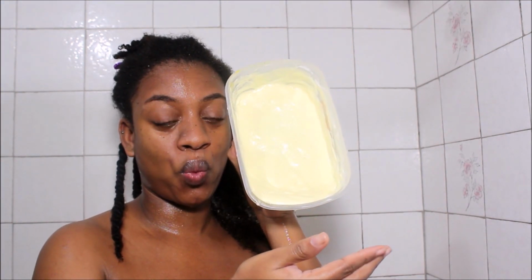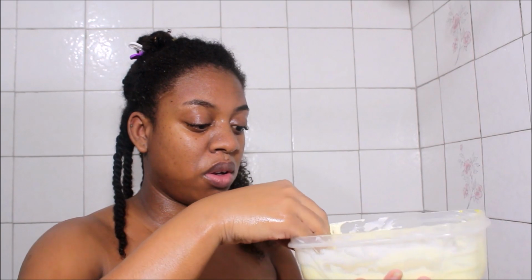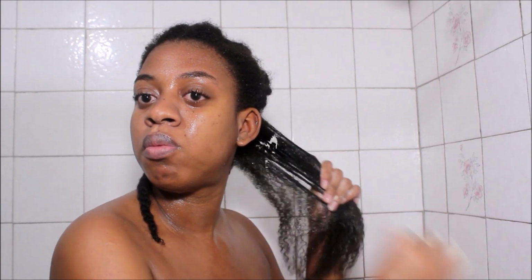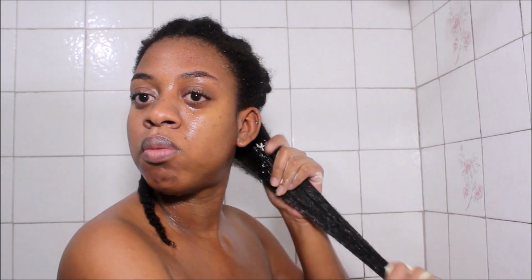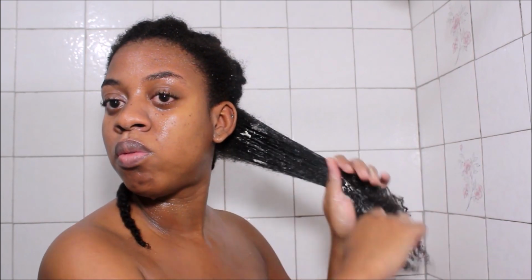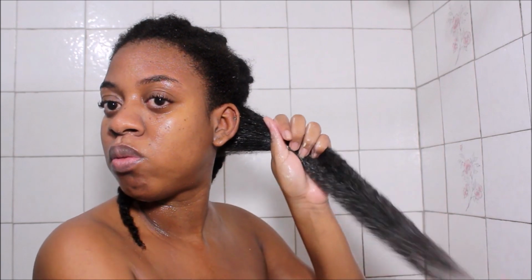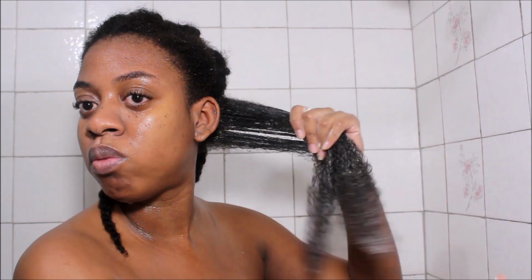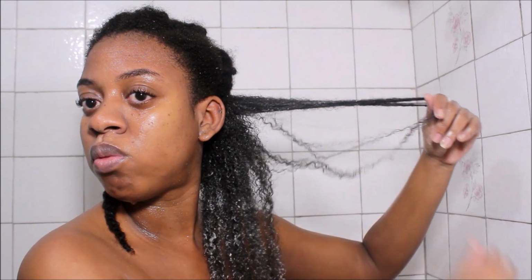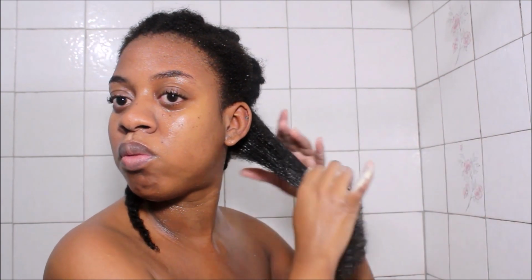So this is a deep conditioner, nice and creamy, and I take a large amount and put it in my hair. I'm just showing you the consistency of it. Not too thick, not too watery, just right. Easy to penetrate into my hair strands. It's just absorbing right into my hair, and I'm using the praying hand method, which helps it to go right in. And I'm just showing you how my hair is reacting quite nicely to this concoction.